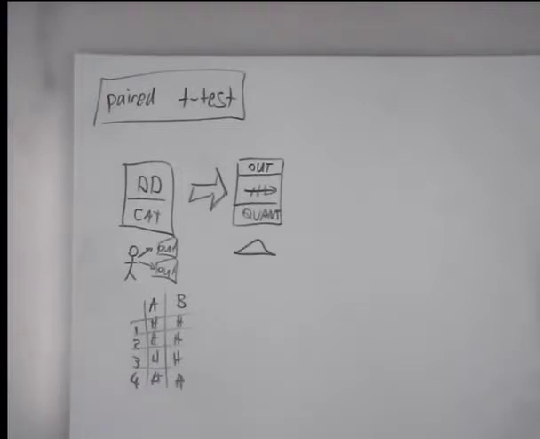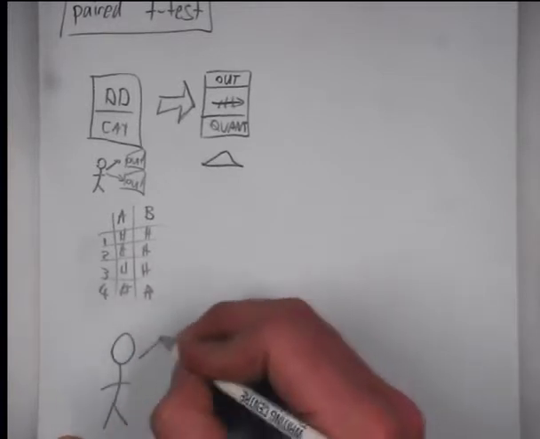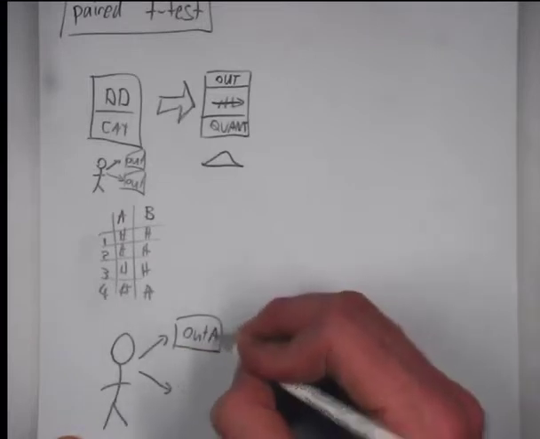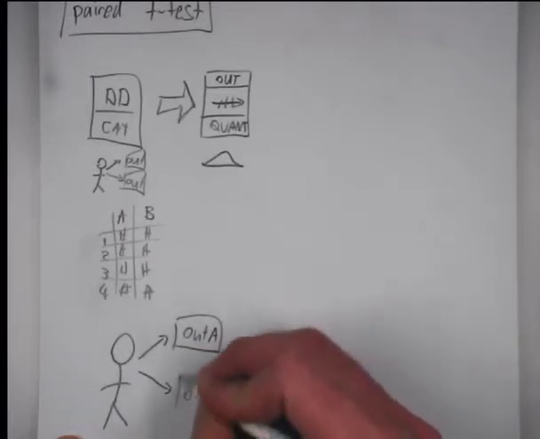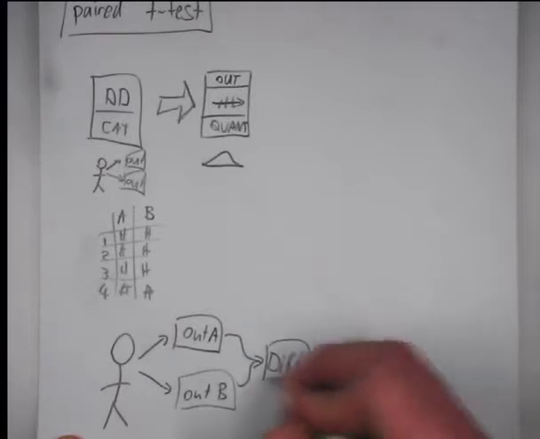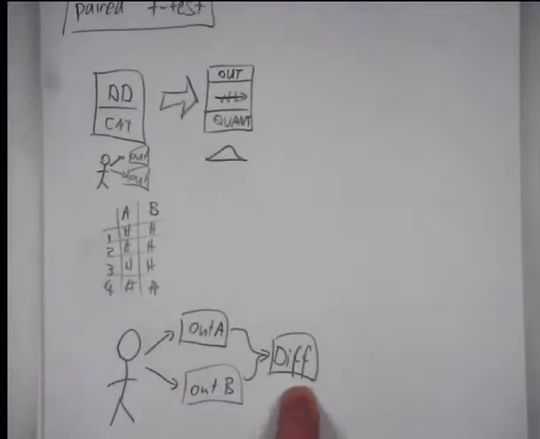So what we actually do with a paired t-test, just to zoom in on this person, we have that outcome number under situation A, we have the outcome number under situation B, and what we do is we do the difference, like that. We take A minus B. So with my chili example, I have my friends and I give them a meal with chili and I measure their temperature. I give them another meal without chili and I measure their temperature, and I go with chili minus without chili, and that's the difference. Okay? Technically that's what it's doing.